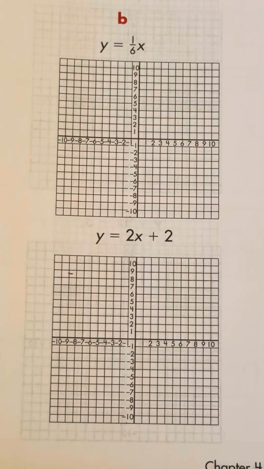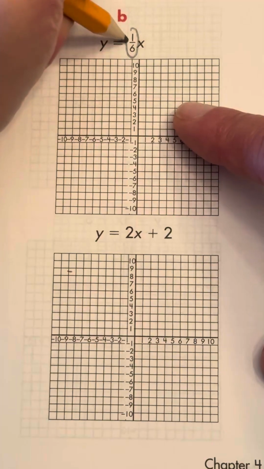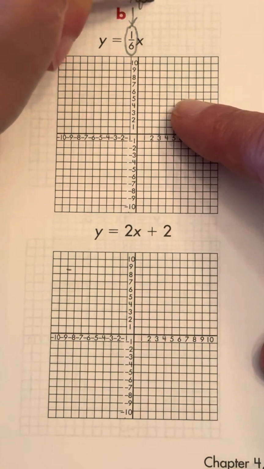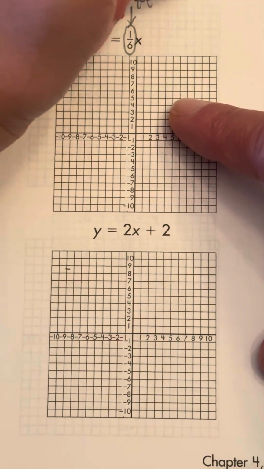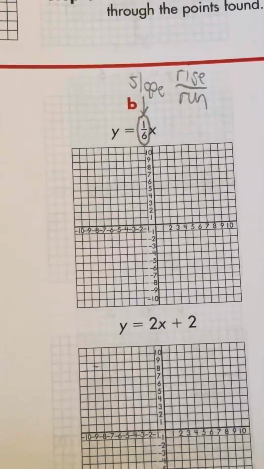So when we're looking at y equals mx plus b, in this case, the nice thing is we have a fraction in front of x, which is fantastic. We actually are going to like fractions at this point. We want them to be fractions. So that is what's called our slope, that 1/6 in front of the x. This number, whatever it may be, is called the slope. And that's how we're going to rise and run, and I'll explain that in just a minute. So that's the rise over your run.